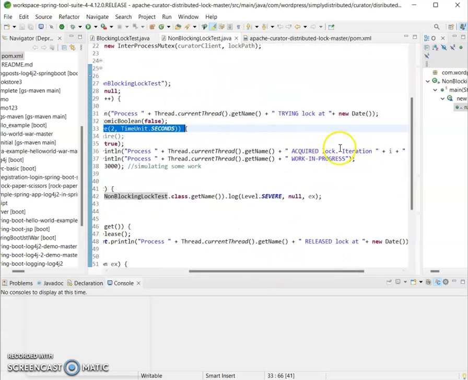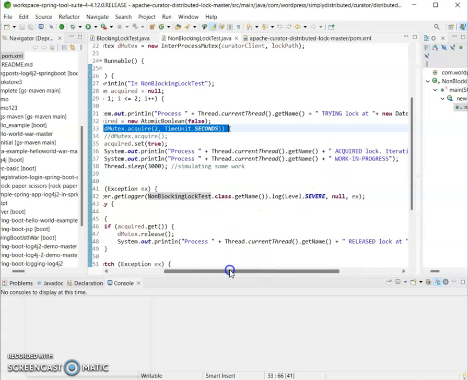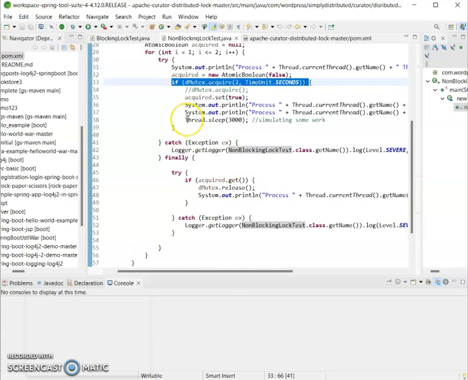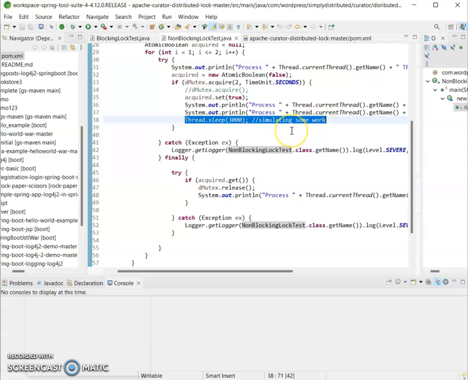And so we have the acquired lock and the work in progress statements, and then we have the thread to sleep. So here you can see we have the Thread.sleep for 3 seconds.